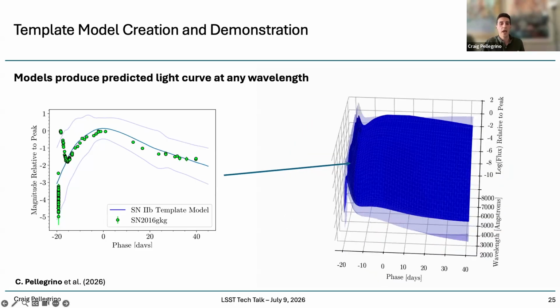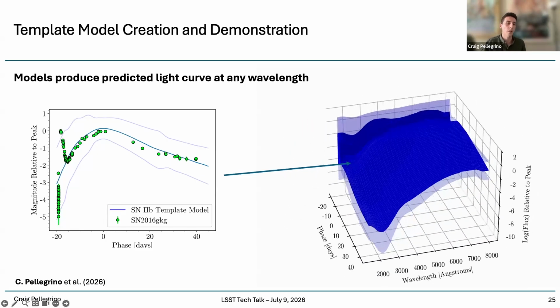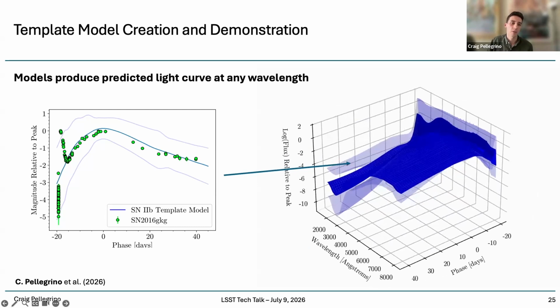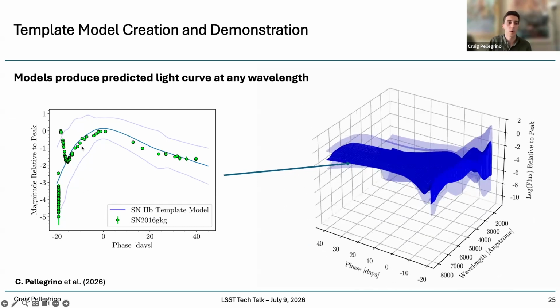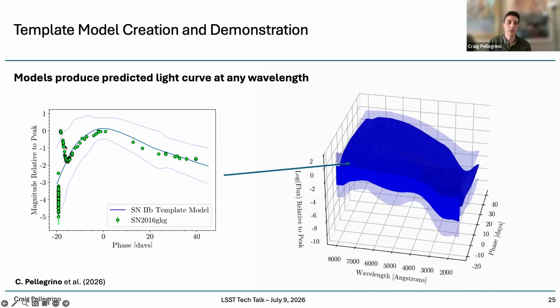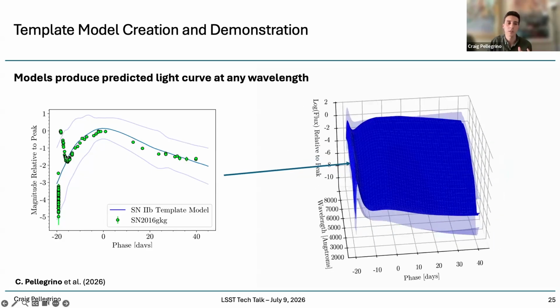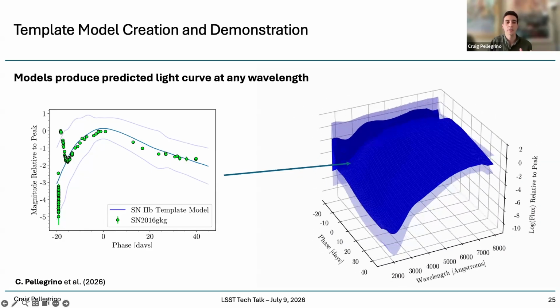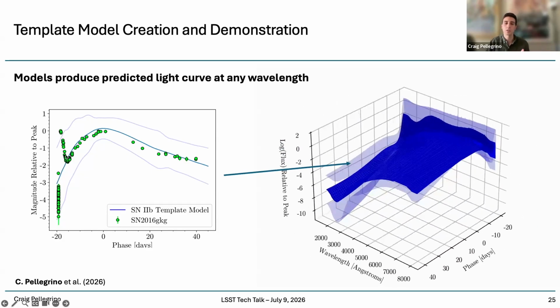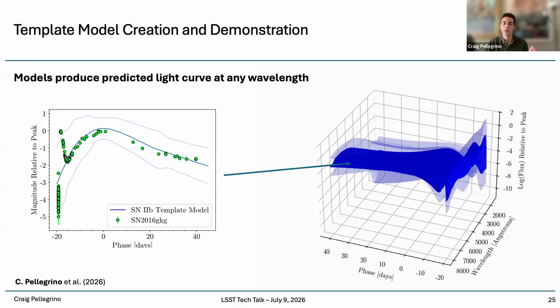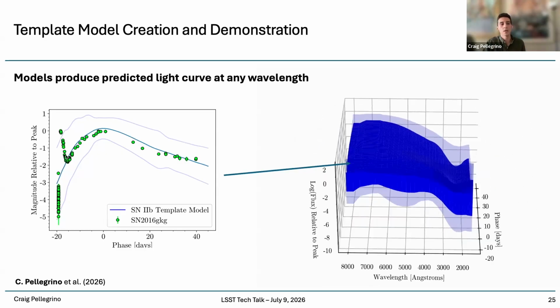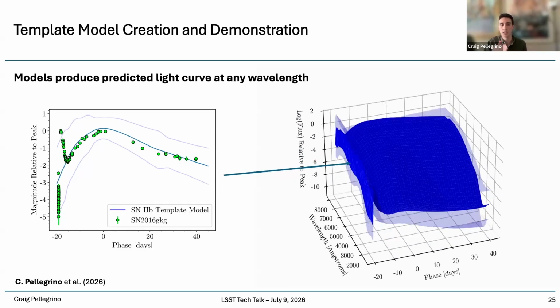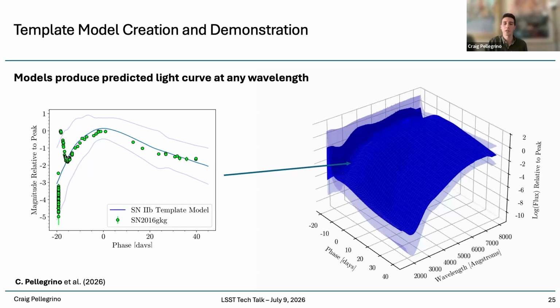So you can see that the prediction captures the observed photometry quite well at all times. At really early times, it doesn't quite capture this early peak, but the uncertainty region or the error bars are much larger. And that's because the model has learned that there's more diversity in the light curves of these objects at these early times. Some of them, but not all of them, show this initial peak in the light curve.